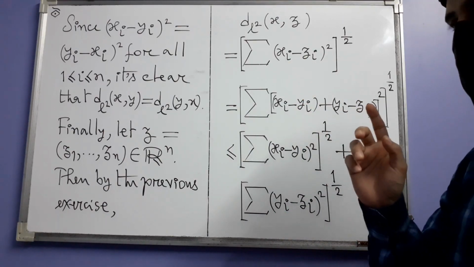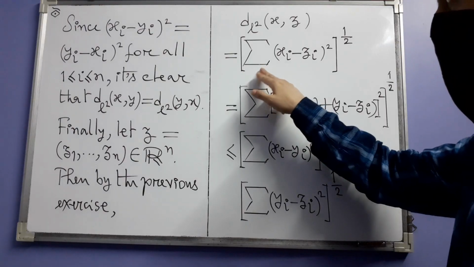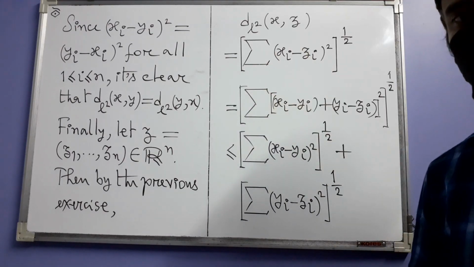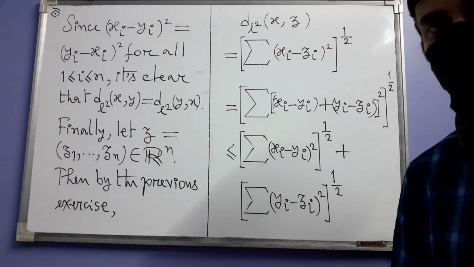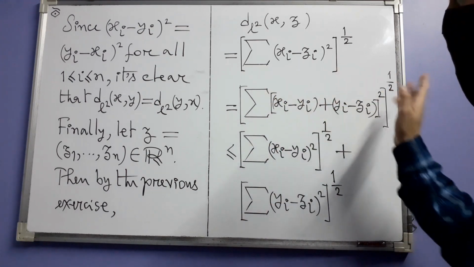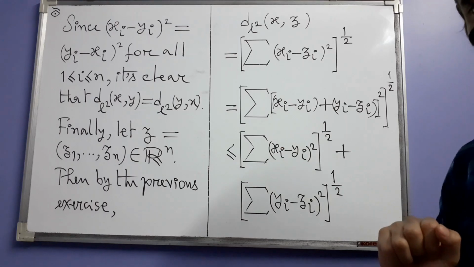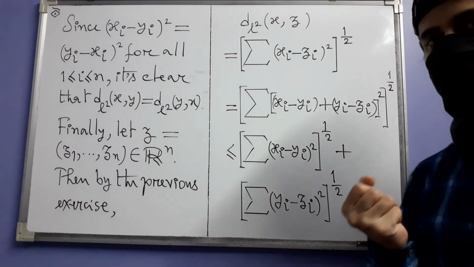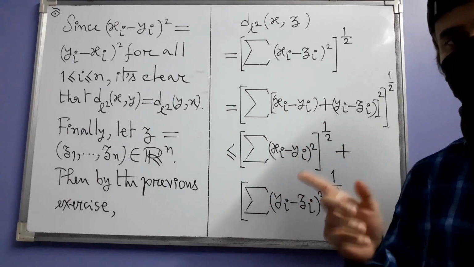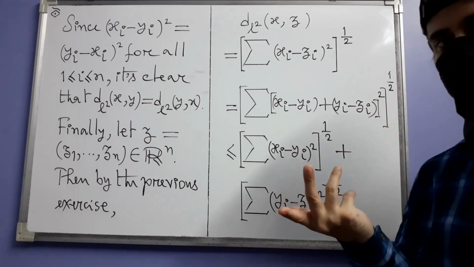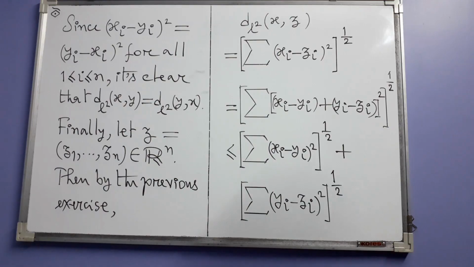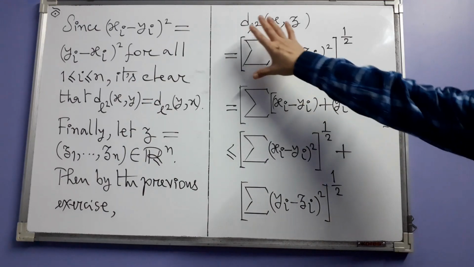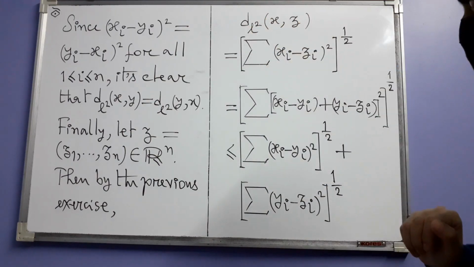But you should be careful to not follow this practice when more than one index is involved. Here we have only i, but say you have a double summation and you have i and j. There, if you do this, then you will quickly get confused. But anyway, you understand what this symbol means. So this is our d_l2 value of x comma z.